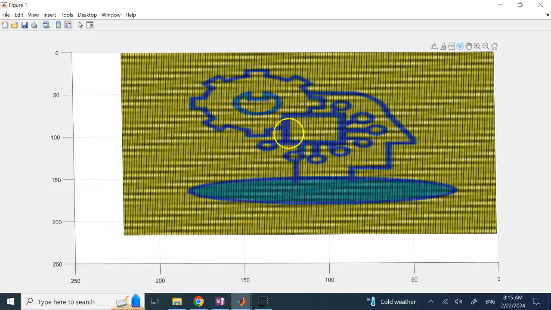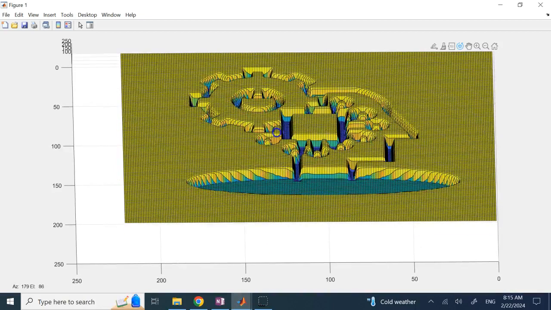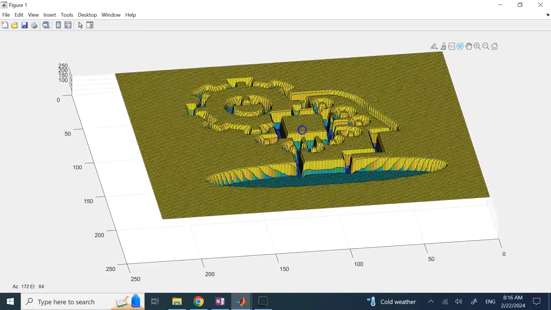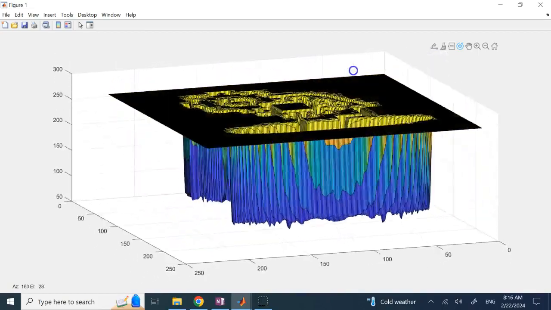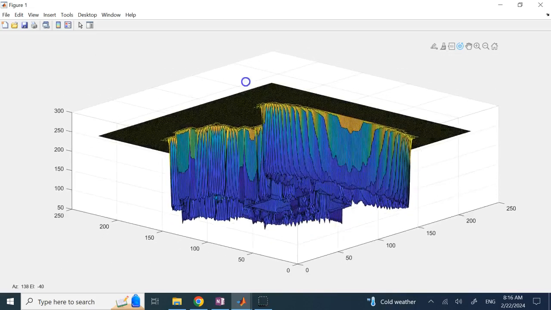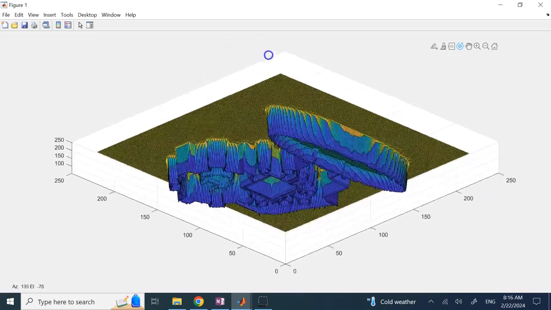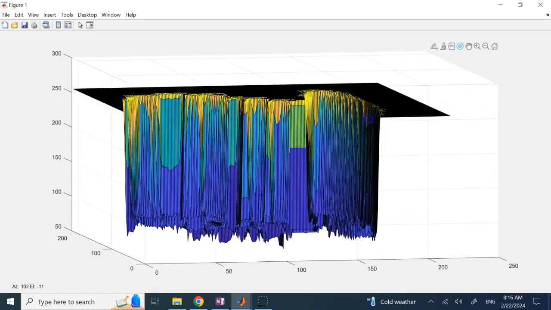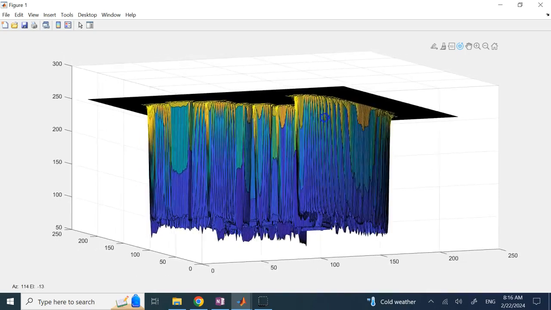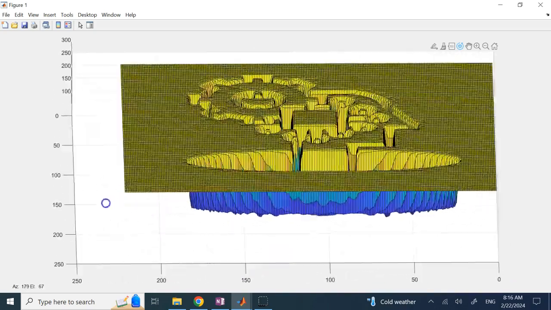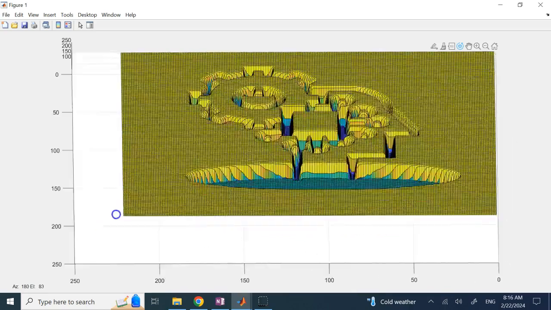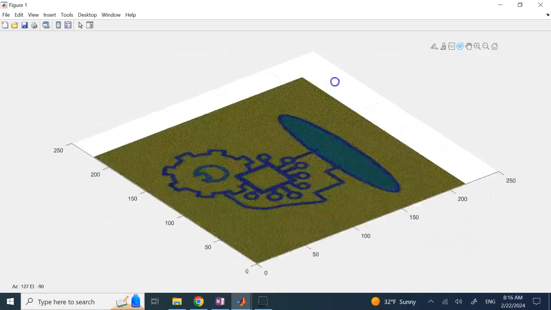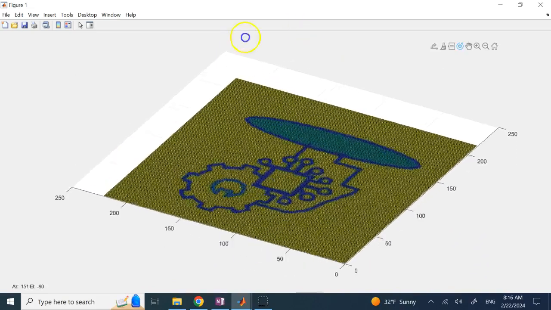This is my image, and of course it's flipped, but you can clearly see that the image looks like a bunch of basins, a bunch of deep valleys, separated by some lines. You might also look at it from this direction.